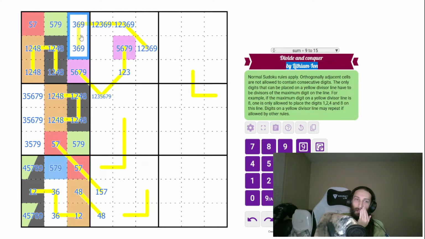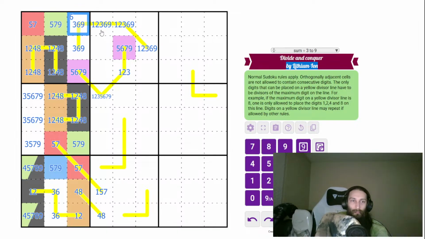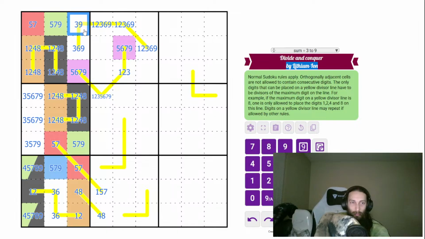Okay, if I were to place 6 over here, I cannot place it on the top, because those would be 1, 2, 3. Except I would have to use a 2. If I did a 6, then this would be 1, 2, 3. But then this couldn't be a 2, so this would be 1, 3. So I'd have to use a 2, which could not pair with 1 and 3. So that would break. So this is not a 6. So now if this is a 6, that's a 9.